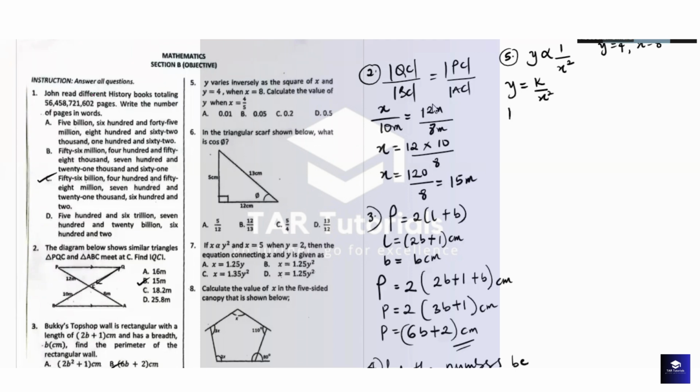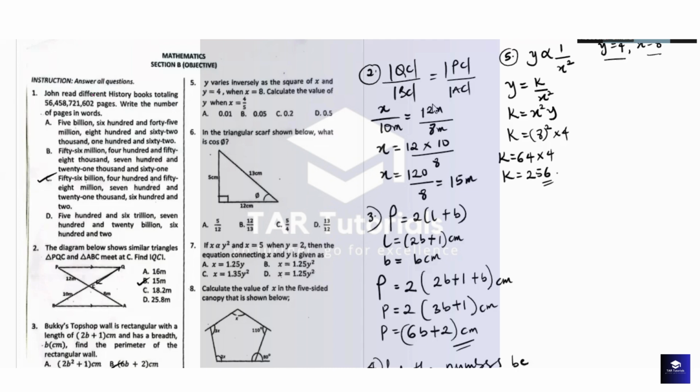And when you cross multiply, k is equal to x squared y. Now all we need to do is input the values that were given so that we can get the constant k. K equals, we have x to be 8, so we have 8 squared times, and we have y to be 4. That gives us k equals 64 times 4, and k is equal to 256. That is the proportionality constant.